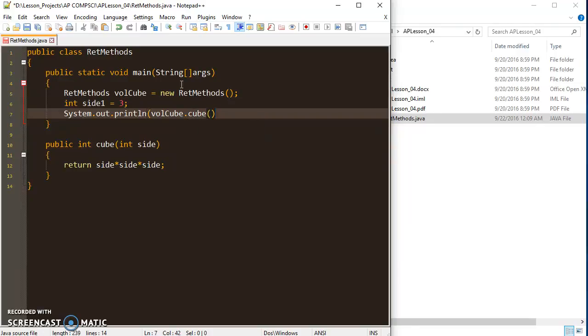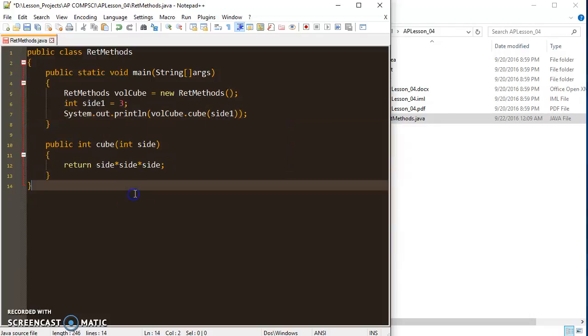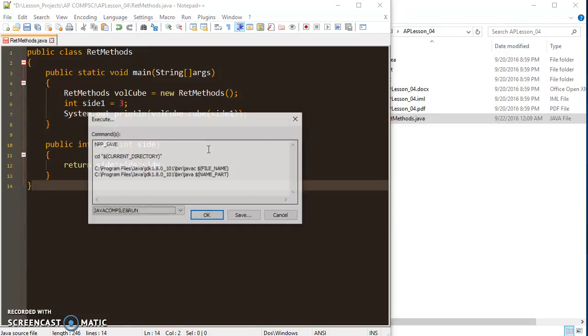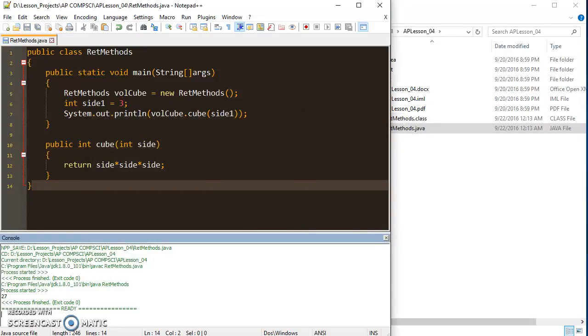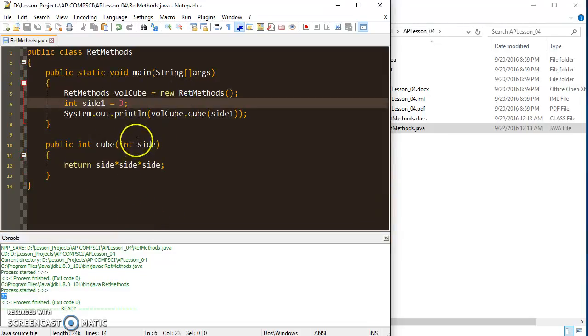So I'm calling the cube method on the volcube object, and as a parameter, I'm going to throw in side1. If I run that, you can see it gives me back 27. That is about as simple as it gets for a piece of code like this in an object-oriented way by using methods.